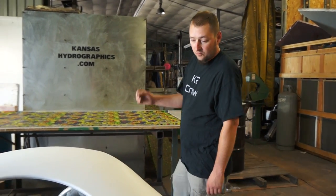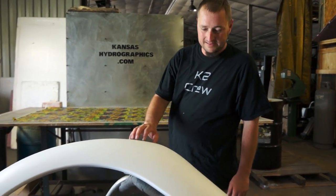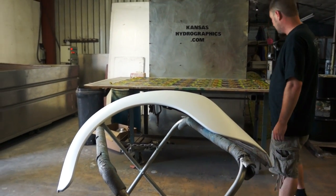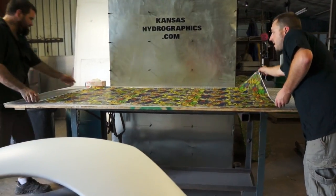We are doing one of our probably longest videos today. It's a tech video. This is a 1976 rear fender for a VW Beetle. We're going to be doing it in a wild dog print. Let's get this on the water.